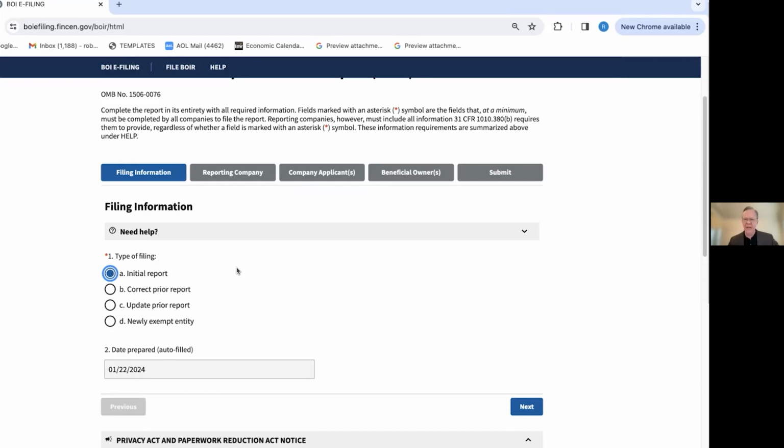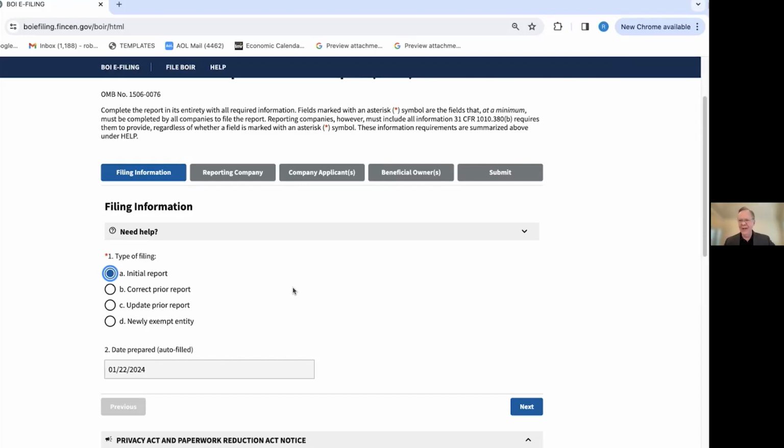Now, what are some of these other reports? Well, if you had some erroneous information, which you just made a mistake, you would then correct the prior report. That's B. If somebody, let's say you have 2 or 3 members in an LLC, or well, no, it could be even 1 member of an LLC starting out, but now you want to add somebody or somebody wants to drop out of the LLC, you have to update the prior report.